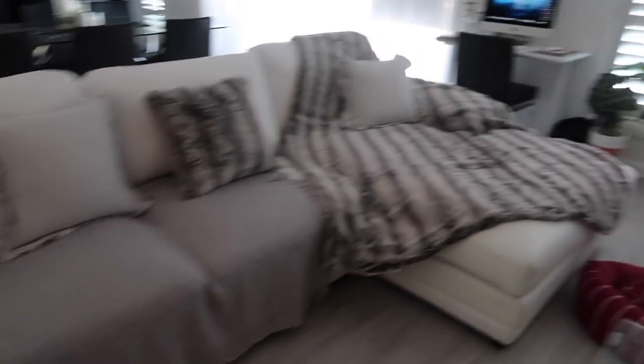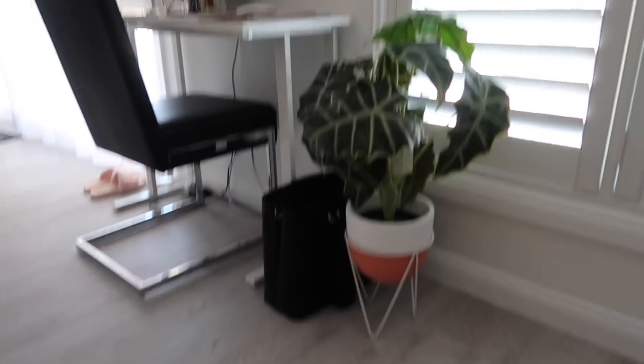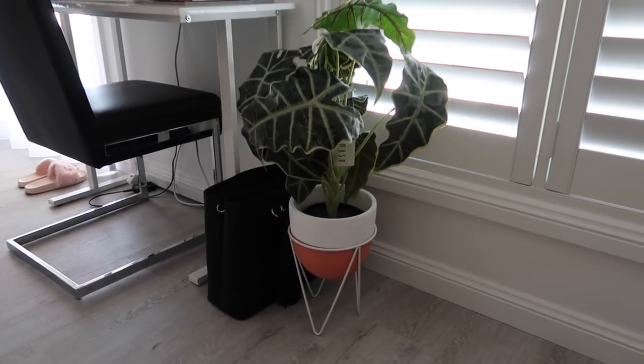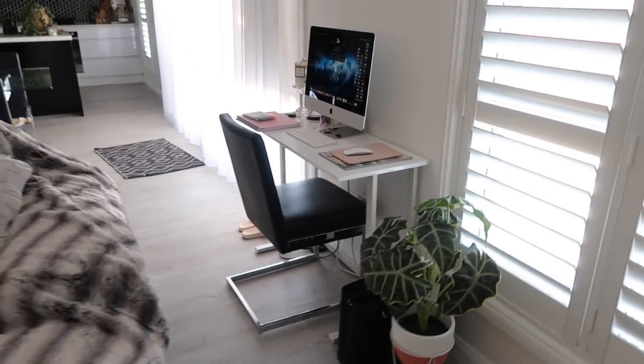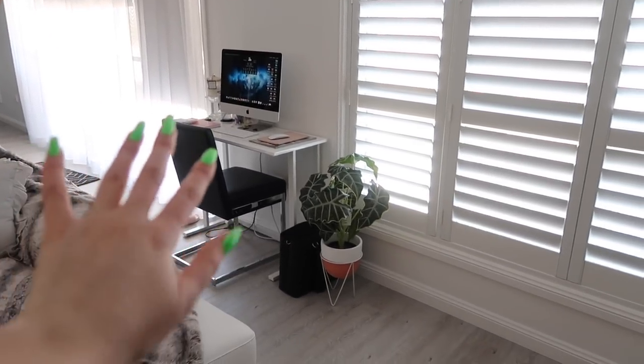Then this is the other little plant I got, set up in the corner here. I just put it next to my little workstation because I like having a little bit of greenery there, even though it's fake. I feel like it just brings a little bit of life back to the space. So I just put it there next to my computer desk — I'm really liking having my computer desk out here. It's so perfect.